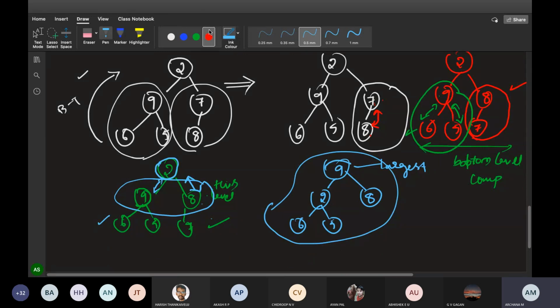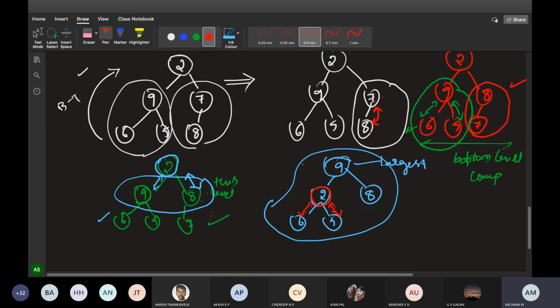Now what happens? Now I have to go with this. Look here, this parent is smaller than the children. So what I have to do? I have to compare these two now. I have to see which one is largest and bring it to the top. Now I have to do heapification. That is, do the parental dominance. That is known as heapification. Now I have to swap. With whom will I swap 2? With 6, ma'am. Yes. So now I will write this as 9, 6, 2, 5, 8.